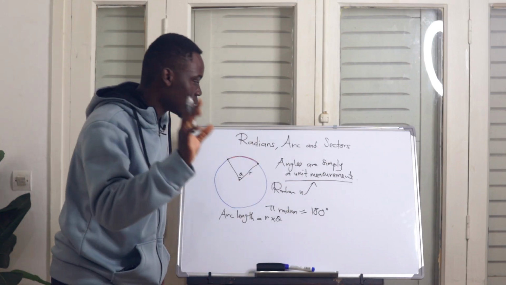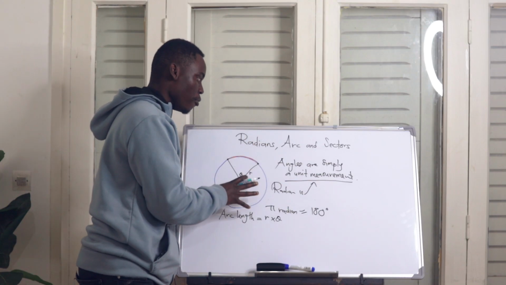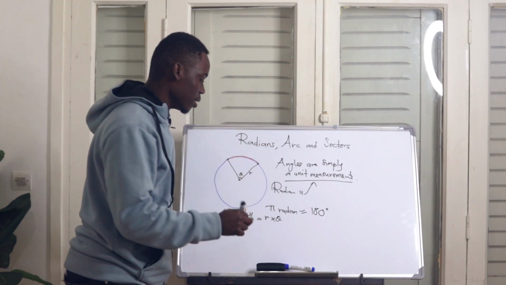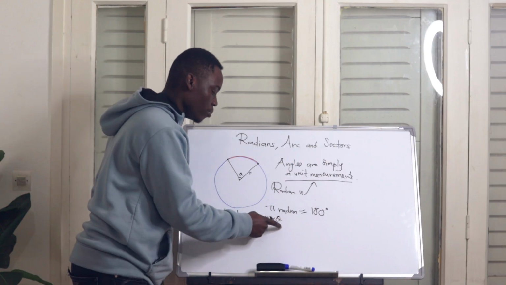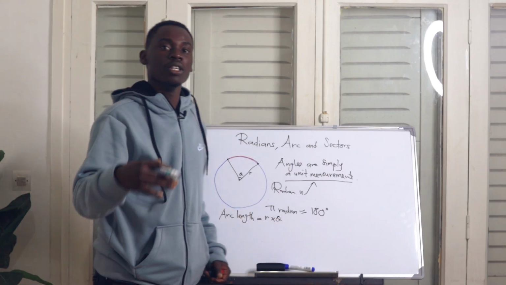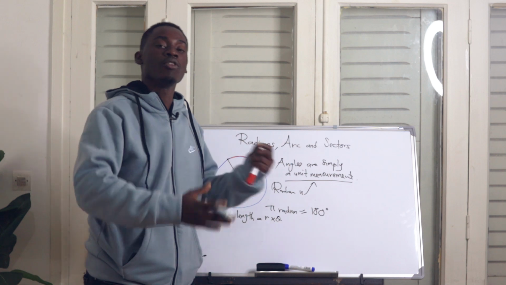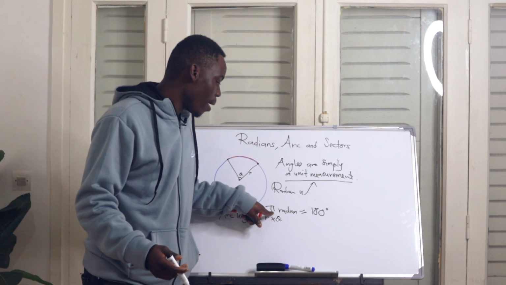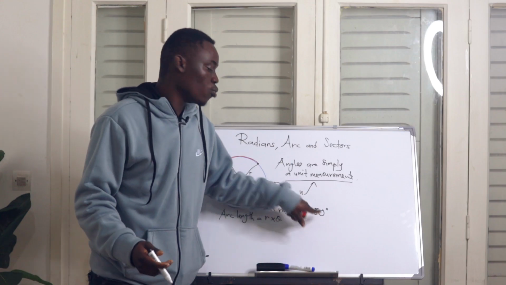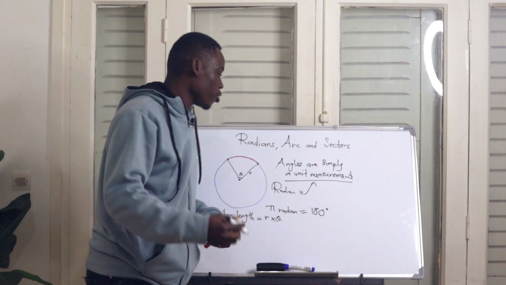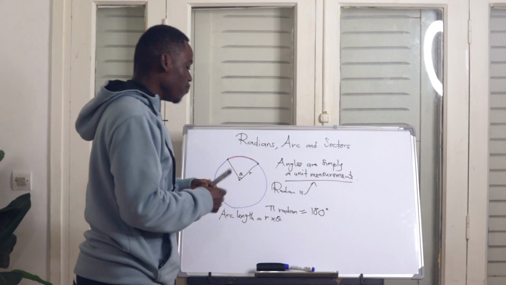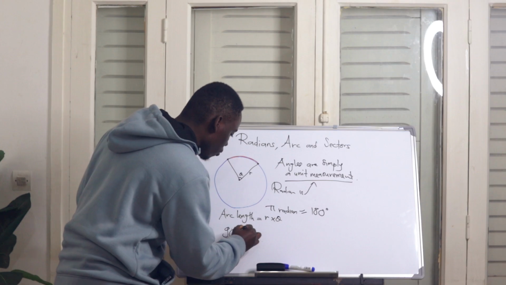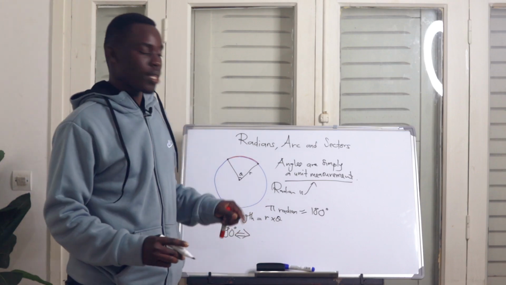Like I said, we're dealing with the secant theorem, hence everything that we're going to solve has to be in radians. So our angle has to be in radians. If you're given a question and your angle is in degrees, you have to convert it to radians. How do you convert it to radians? We already know that pi radians is equal to 180 degrees. So for example, if they ask what 90 degrees is equivalent to in radians, what are we going to do?